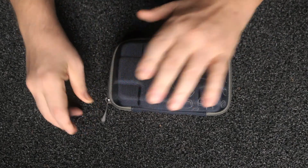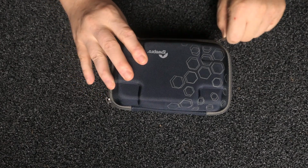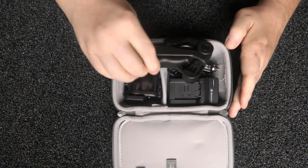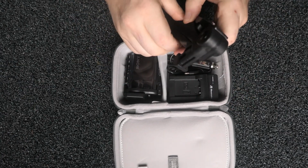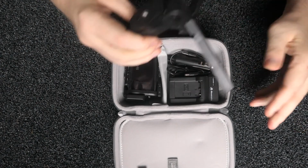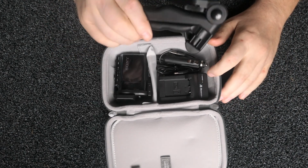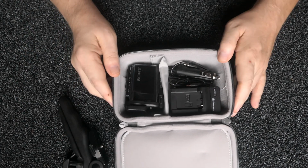I'm going to open it up here. This is just a low pro case I picked up for it. It happened to work out perfectly for this camera. But I'll kind of show you what I've got here. This is one of my much talked about and much loved little mini tripods for about $5.99. I've got about a dozen of these things. I use them for light stands, use them for camera stands. I almost always have one or two with me. Really nice little thing. It works great with this camera. But here's the camera itself.